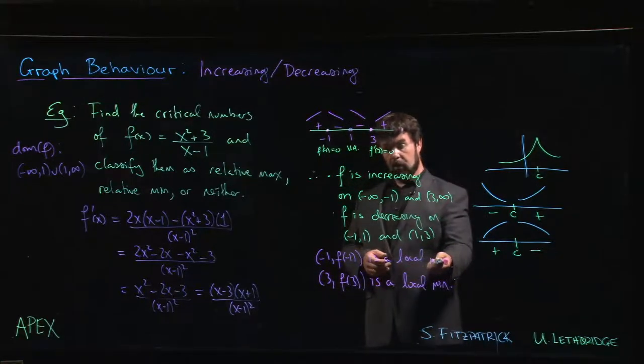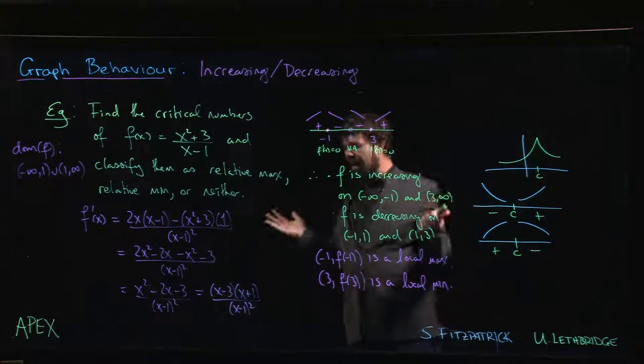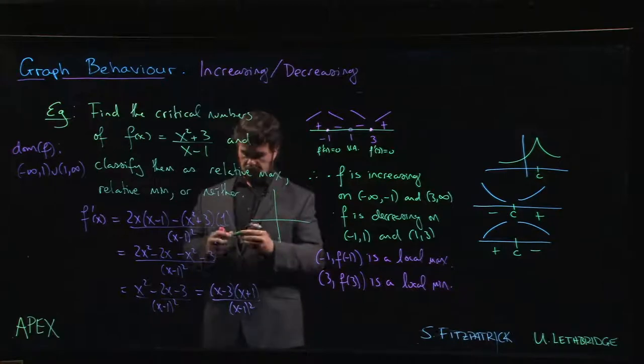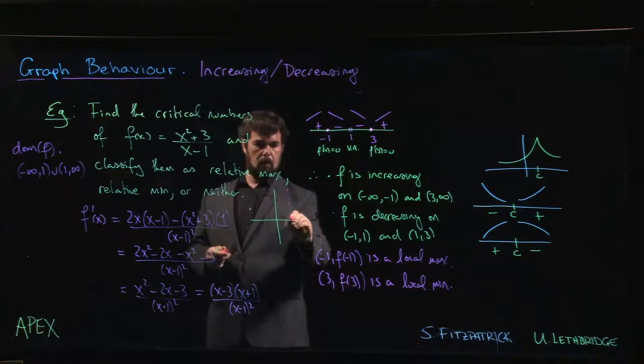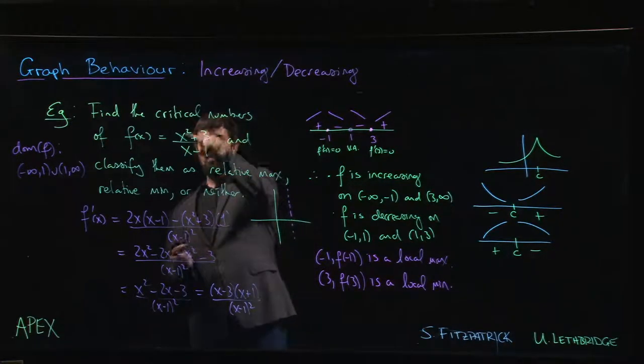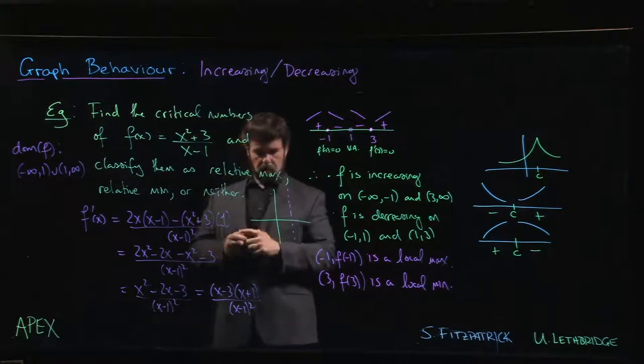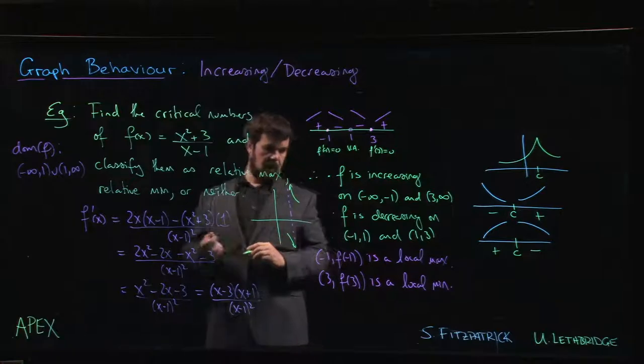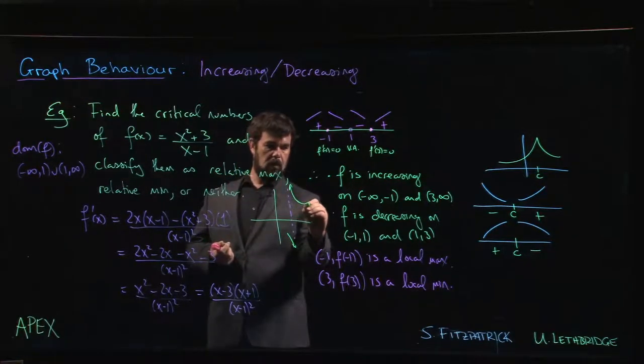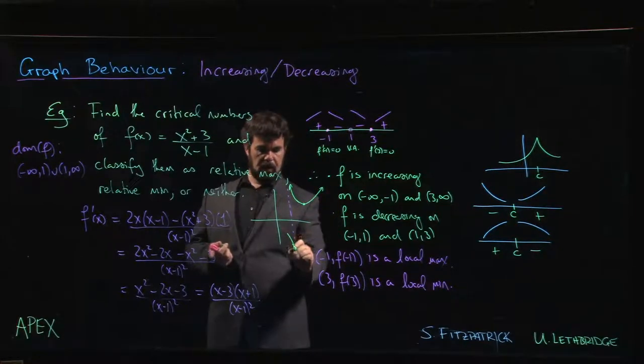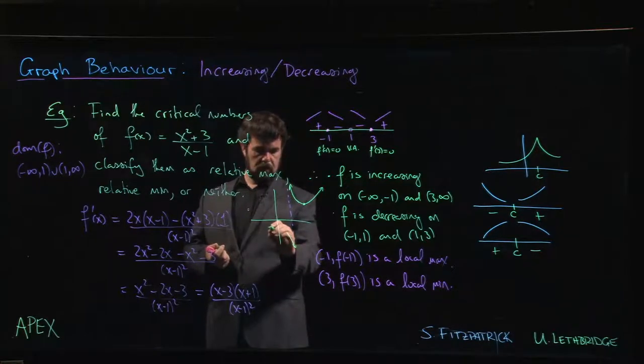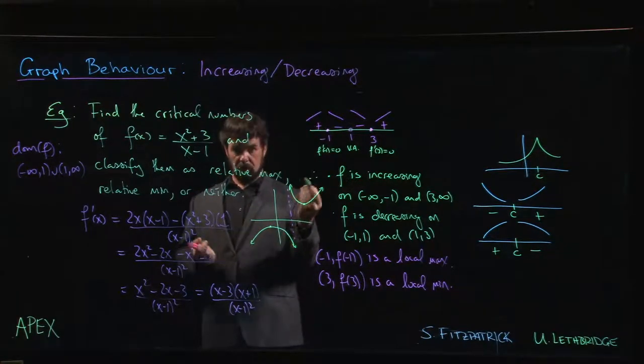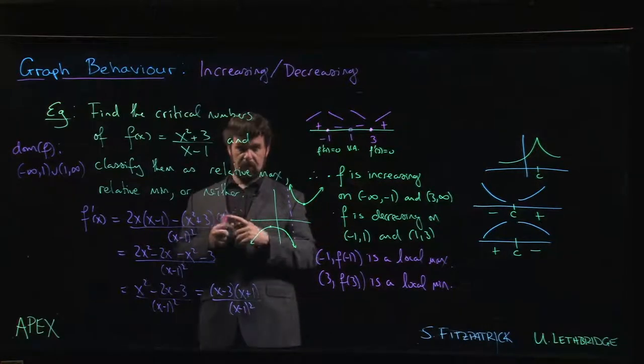It might concern you that actually at the maximum, we have a smaller y value than we have at the minimum. But there's this asymptote in between them, and that's going to throw things off. We know that we have this vertical asymptote at 1. And if you look at the original function, the numerator is always positive. So this thing is positive to the right, negative to the left. So we know that the graph is looking like that over there. It's looking like that over there. And so yeah, this makes sense now. It's going to come down to some local minimum up here and then head back up. This is going to, there's going to be a local maximum. And then it heads back down. So it makes sense in this case that the local max is actually below the local min just because there's this intervening asymptote that throws things off like that.